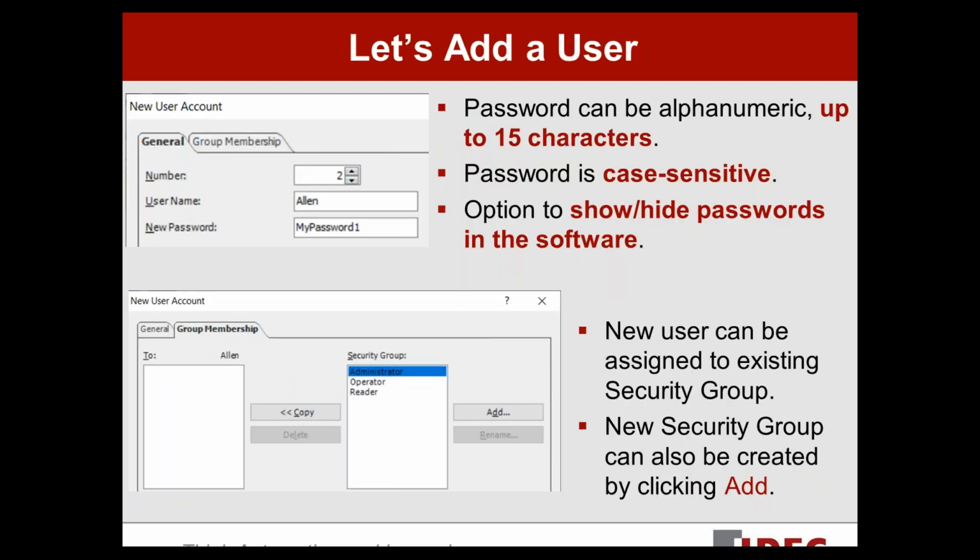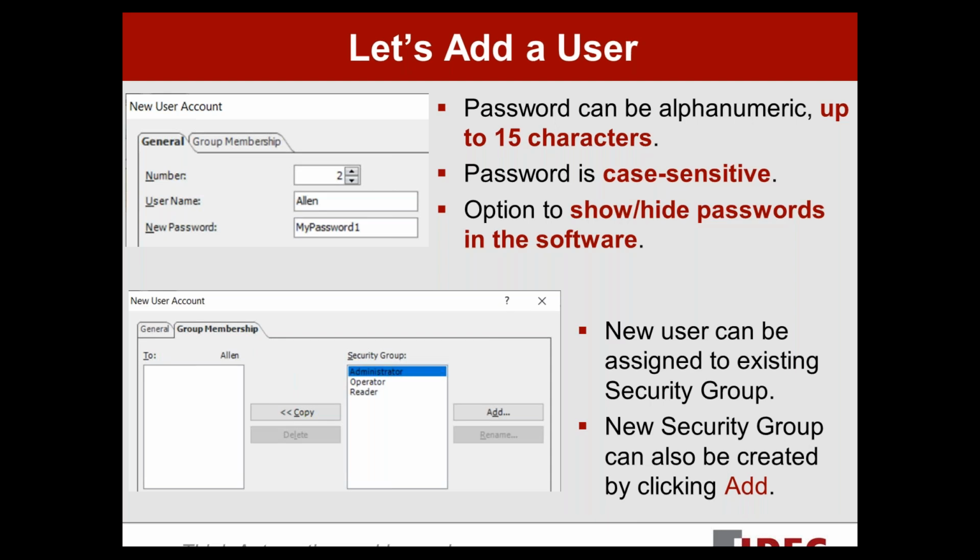All right. So if we want to add a user, we basically just go ahead and click on the add button. We can specify the user number. You can see there in the top left corner, we've got number and it just goes to 2. The default user is user, and that's user number 1. You can delete that one if you want. You don't have to have that as a default. I typically leave it just for example's sake, but you can delete the default user and create your own.